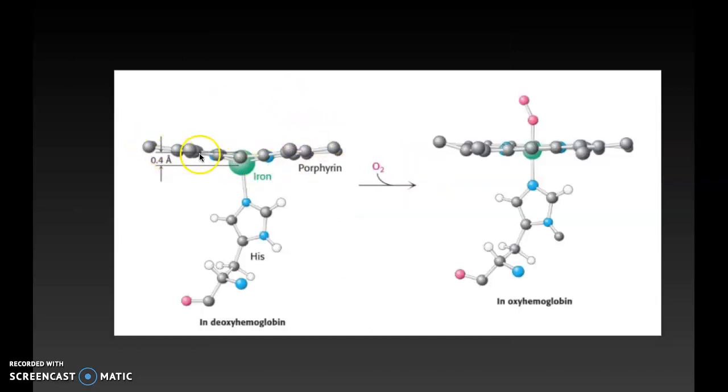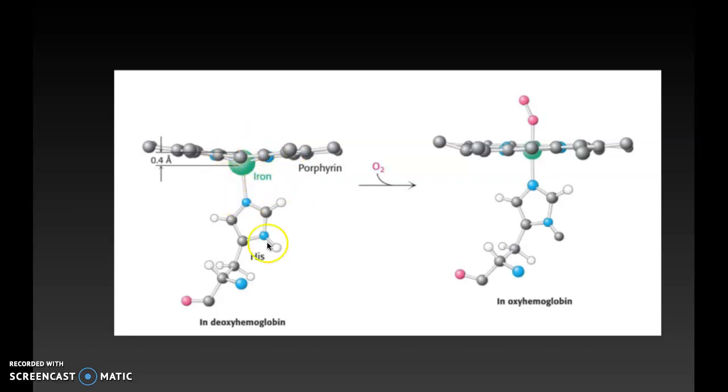So here is the heme plane with iron having a histidine residue attached to the lower plane, and this is called the 5th coordinate site of the iron molecule, while the 6th coordinate site remains free. The 6th coordinate site is on the opposite side of the plane, on the top of the iron molecule.